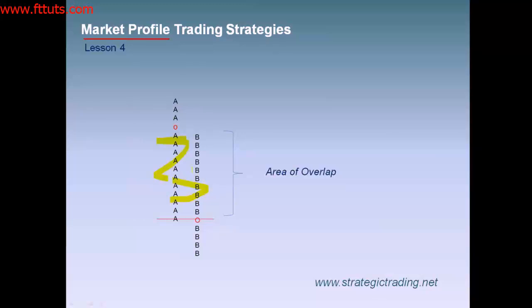If you notice, we're printing in the same price area. We're getting the TPOs in the same range, and they're repeating, and therefore it doesn't look like we have much of a directional move. There are really no extremes in the price range or extensions. No one is pushing the market in any particular direction. This is a quick sign or signal for you very early on that the short-term trader is the one that is in control of the market. When I say short-term trader, I mean buyers and sellers.